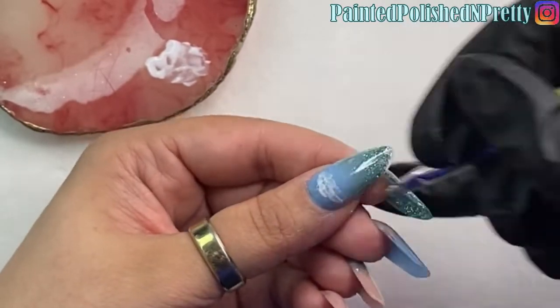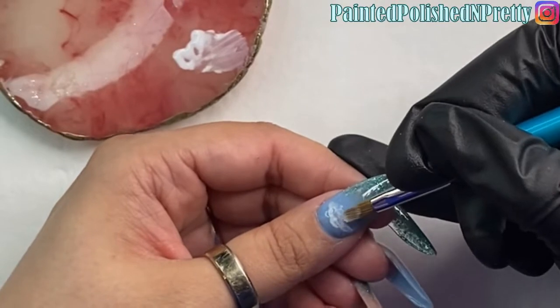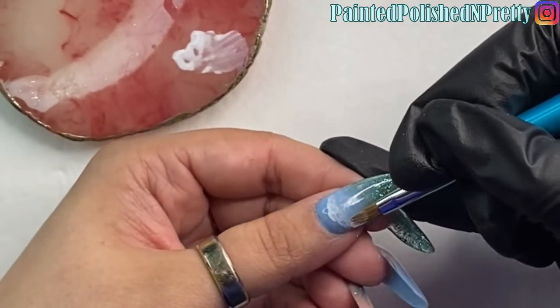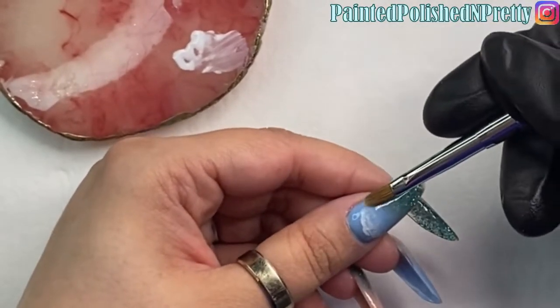But I dabbed the 3D art brush into that white polish just to try to fade it down a little bit further. And then I wiped it off and cleaned it with some rubbing alcohol. And then I'm using it just to clean up that bottom.